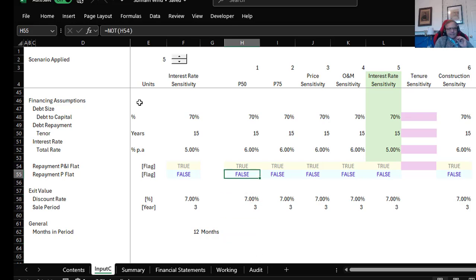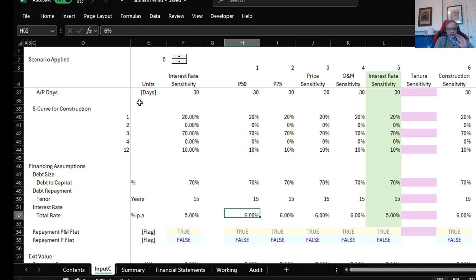And then we finally have these debt parameters, which were very simple. I split it between the debt size, the debt repayment, the interest rate, and the tenor. And then they had a little thing in that. I read through that a little too quickly, but they said either do a flat P&I or flat P. Flat P&I is just the level debt service, and you say, aha, I'm going to use the PMT function. And even if I'm a young person too smart for doing any of this stuff, I'm going to understand and use this old-fashioned PMT, which I used to have to get a book out and read an annuity factor on. And that does so much for you.